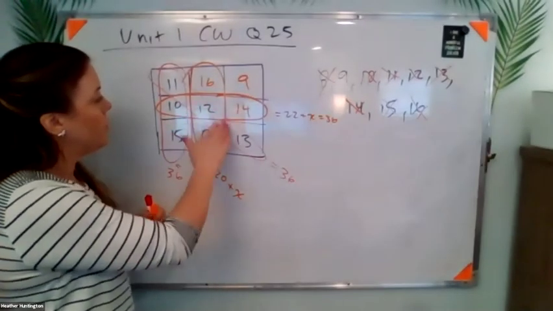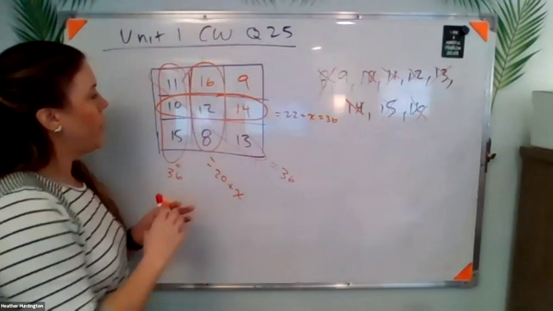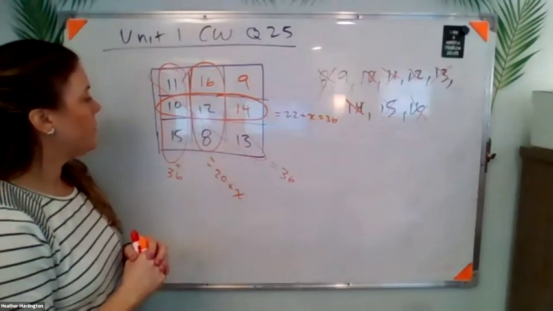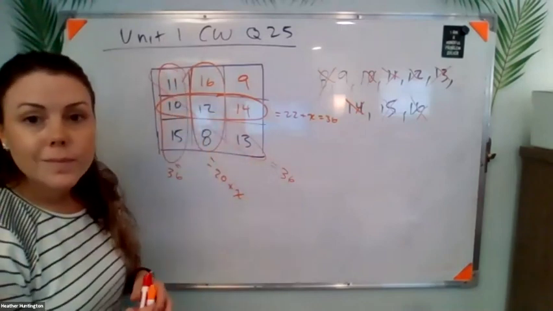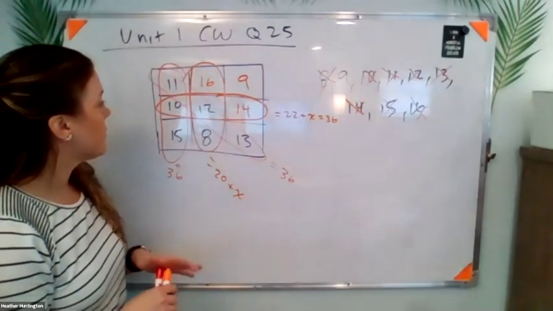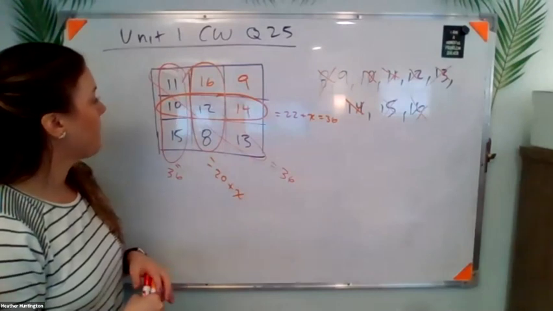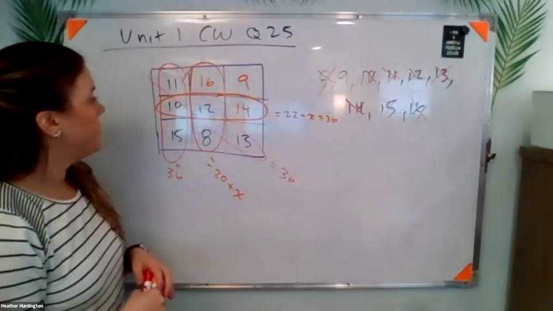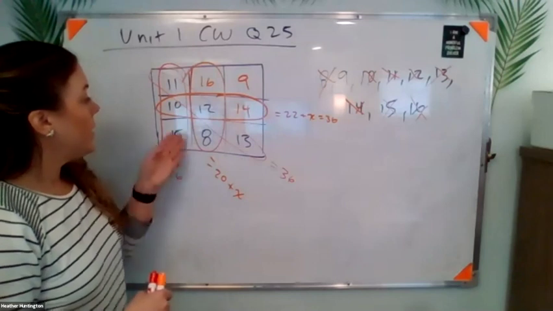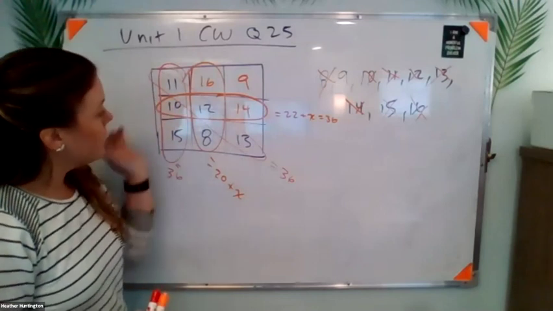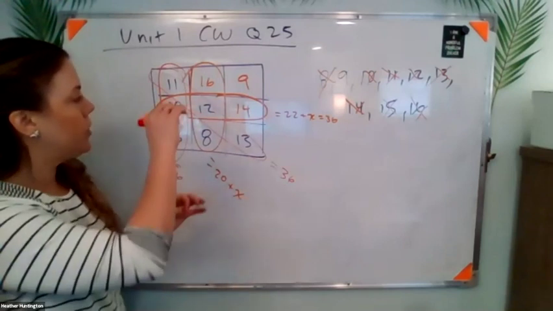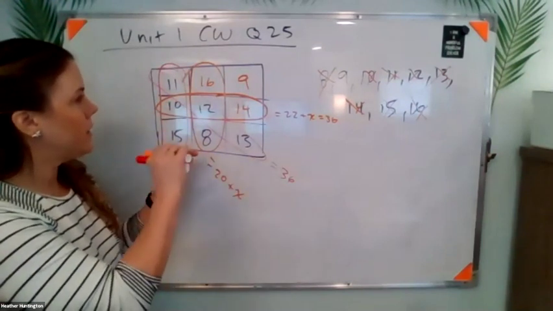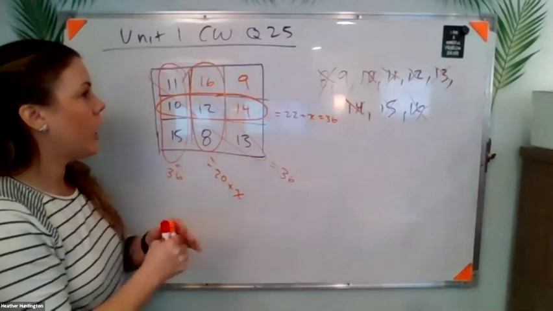What if we removed more of the knowns? That would make it a little more challenging, right? So if they did, we might still have one section that's going to add to the exact amount. Yeah, and they might not even give a diagonal or a row or a column that helps us find the answer right away. So what we can do is work backwards. You can guess and check.